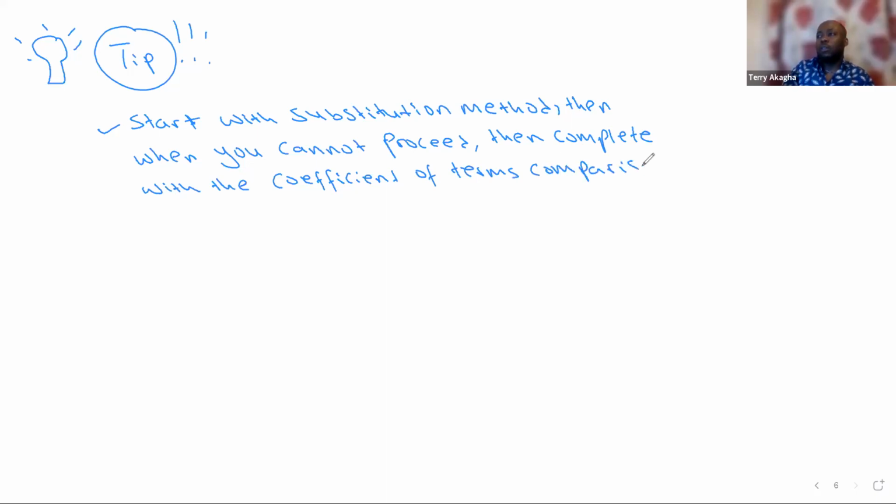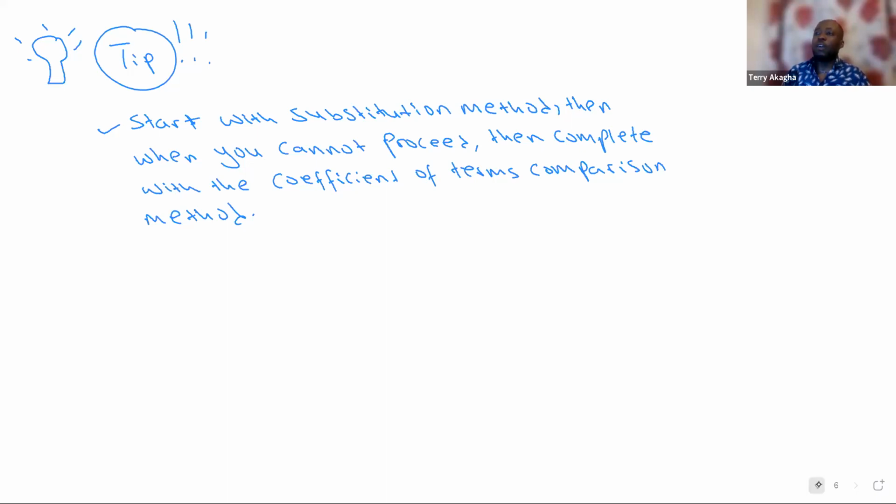All right. So usually I use both methods. The combination of both of them is usually easy for me. But in this series, I'm going to use the combination method. Is that okay? So I'm going to first start with substitution. Then when I get to a point that I can't move forward with substitution, I now move to the comparison method. All right. So that is that for that. From the next video, I will start solving some examples.